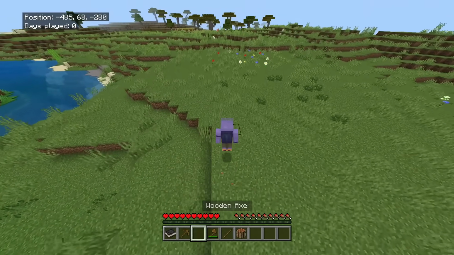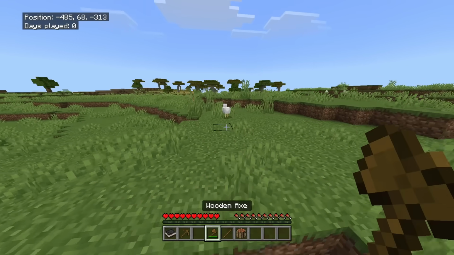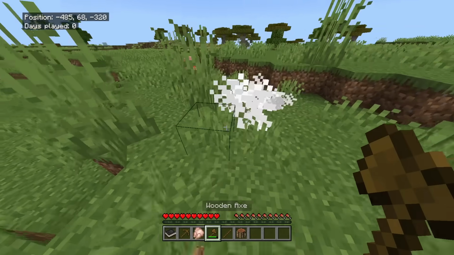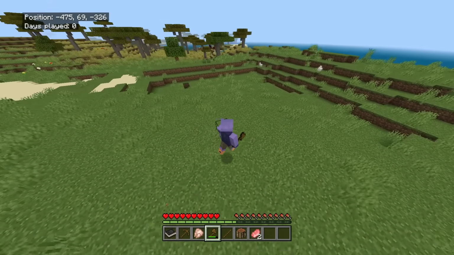And I do see a pig over here, so there are plague mobs. Is it the classic thing where I have to hit them and then they turn evil? I genuinely have no clue. I mean, I'm gonna get food anyway. I need food, so.